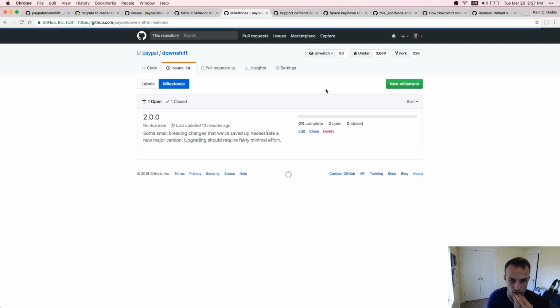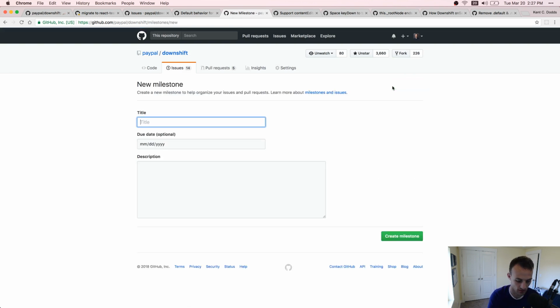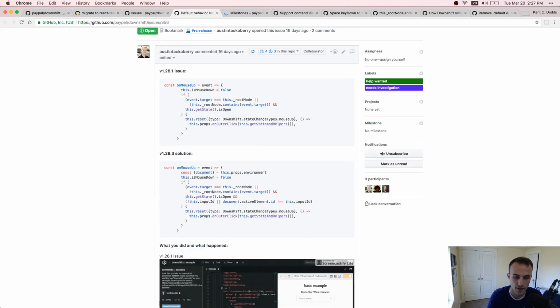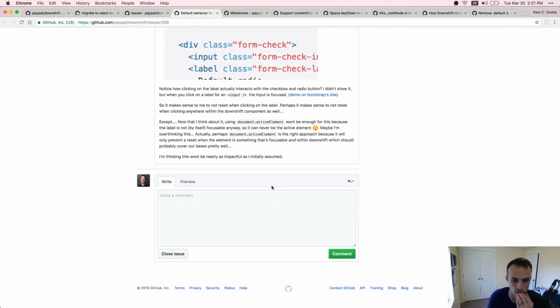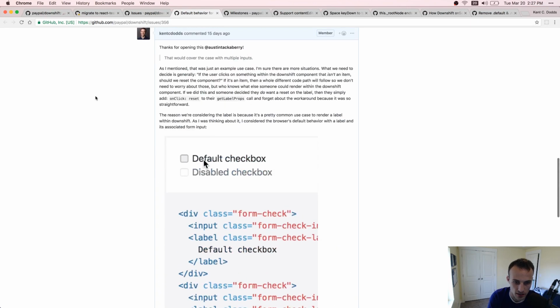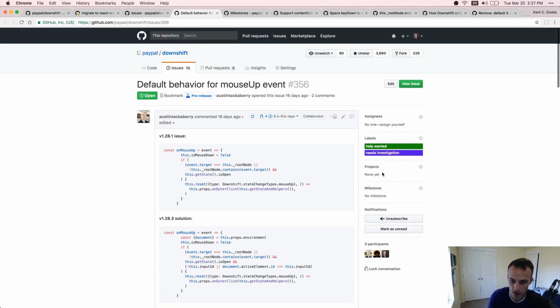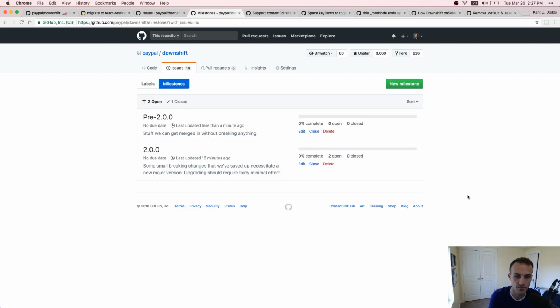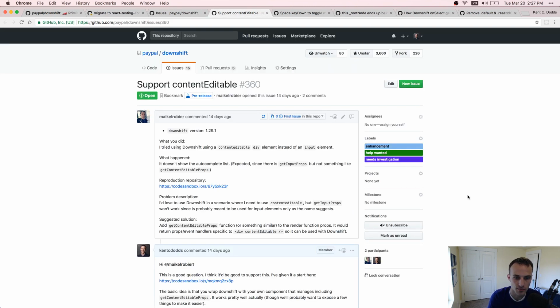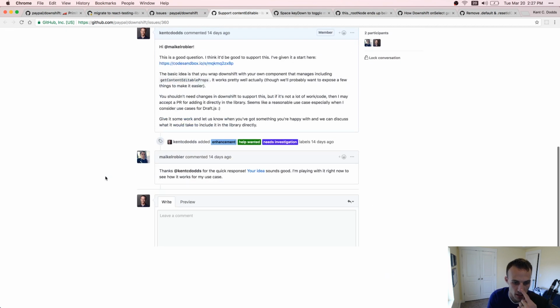Okay, milestones. Got a new milestone: pre 2.0.0 stuff we can get merged in without breaking anything. Actually, this one technically is a breaking change, and I don't think anybody really cares, so I'm going to make this a 2.0. Support content editable.